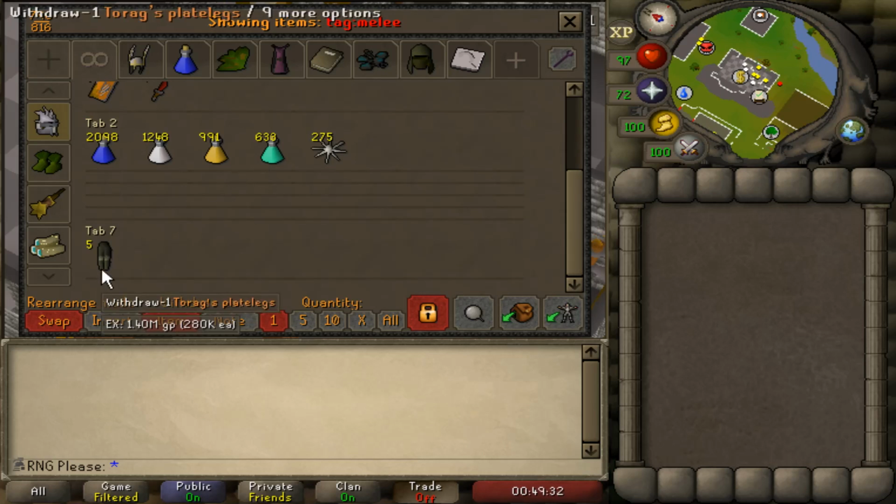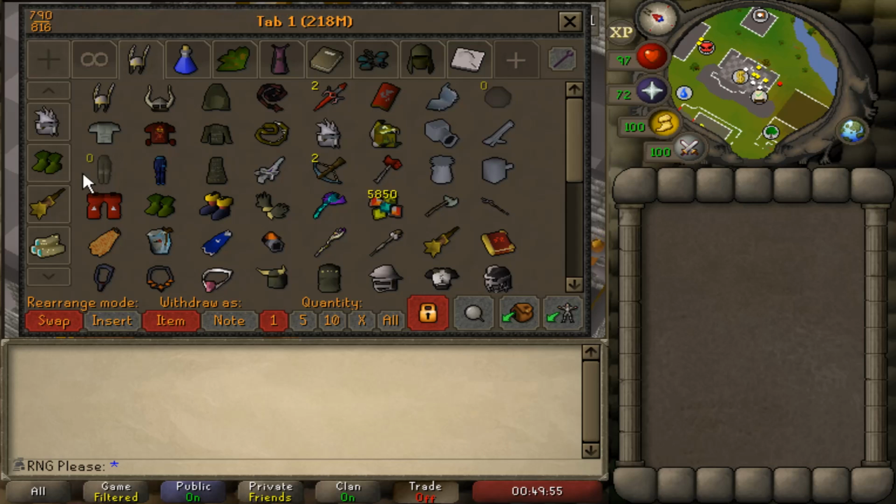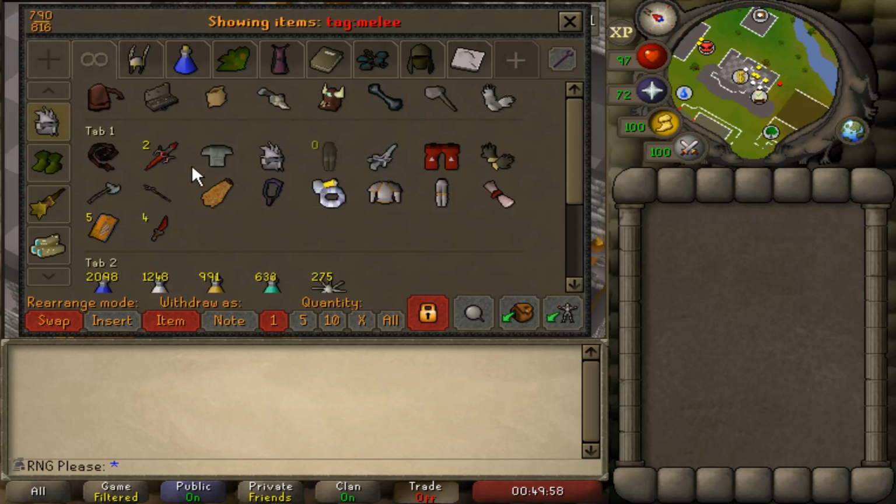What's annoying about these is that Barrows has technically 5 stages: no damage, and then it goes down to 100, 75, 50, 25, 0. You get the point. You have to put each stage in this tab. So I've got all stages in here. So when the Torag's platelegs go damaged, they'll be here because all damage versions are in this tab, not in any other tab. I don't really know how else to explain it, but it's not important.